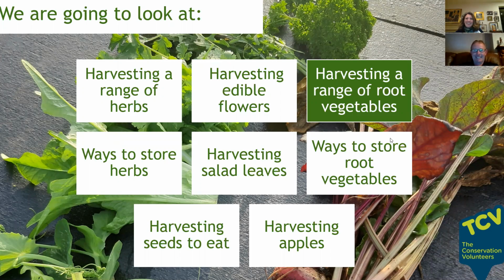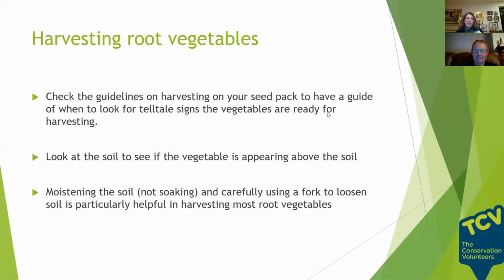Okay. So now we're on to root vegetables. I'm saying here, check the guidelines on your packet, but that is just a guide. It's a good guide because it tells you when to look for them to be ready. Another good reason to label your plants and to put the date on when you're sowing your seeds is that it gives you a good idea of when they should be ready for harvesting. But again, it doesn't beat the old visual check, going out and looking at your plants.